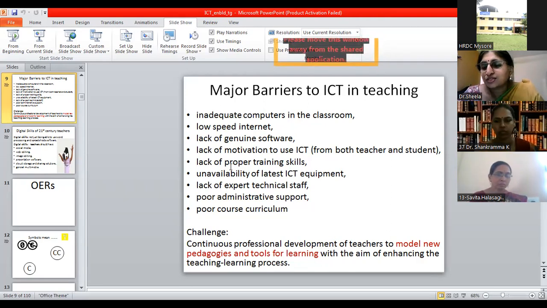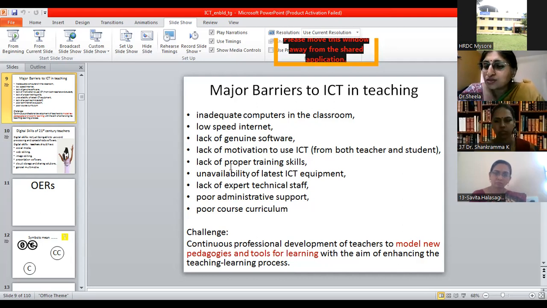Because most of the teachers, we know, we are all teachers, have grown up learning using different methods. Like we were taught using the chalk and talk method. We were not taught using digital technologies, but we are trying to teach a population of students who have grown up in a digital age. You will know if you have interacted with your children or your students, they are so digitally savvy that we are not as comfortable using these digital apparatus or applications as our students are. So that is again a very great challenge when we are speaking about ICT in teaching.